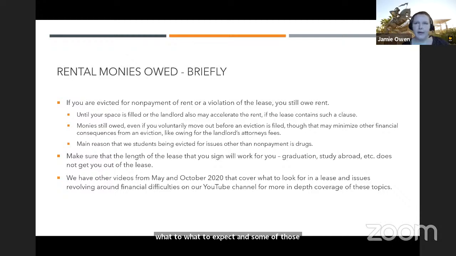But rent money owed is one of the reasons why we see leases haunt people. You need to make sure that you get everything in writing. Make sure that the person who is supposed to replace you actually does replace you, and go from there. I've had students where they thought they had a replacement tenant move in, and it turned out that person never moved in, so they didn't even know that the rent wasn't being paid. So those are the sorts of things you've got to keep on top of.